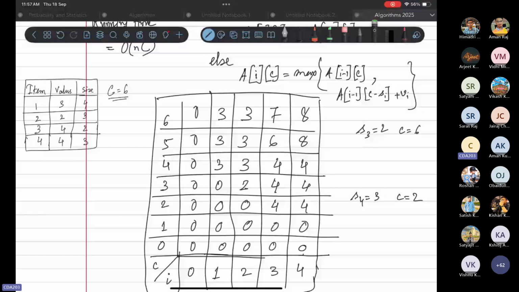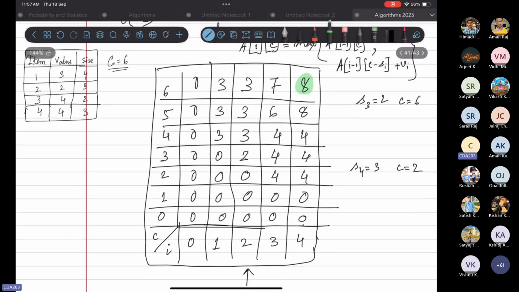Okay. So now if you look at this table, you will realize that this value here is the thing that we actually want. Now this value is not coming from this thing. It's actually coming from capacity 3, from this value. So with this, you add the 4th item, then you get that one.